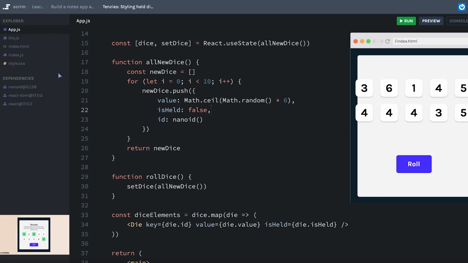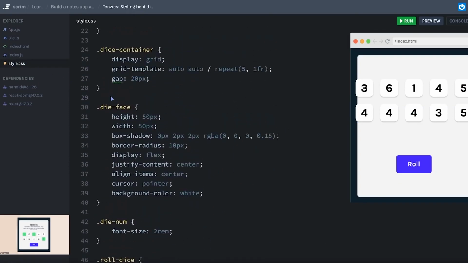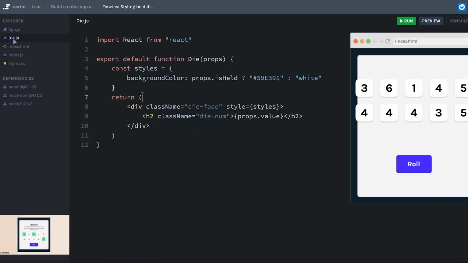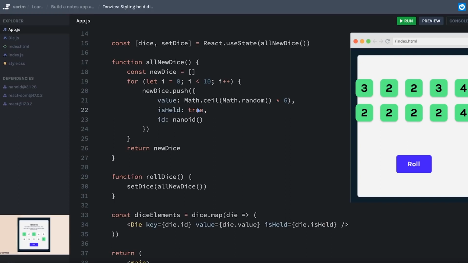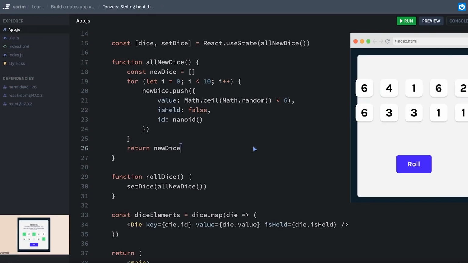Perfect. I suppose that technically means that my die face no longer really needs a background color that's set in the CSS because that will be handled with an inline style here in React. Maybe I'll just double check that. Refreshing gets me all white dice, and when I change this to true, all green. Perfect. Wow, that's a lot of twos on one roll. That's amazing. It's too bad we're not playing this game yet. Okay, I'll set this back to false because that's where we really want our game to be. And perfect. Now we're ready to start tackling the challenge of having each die be able to hold when it gets clicked. So we'll start working on that next.